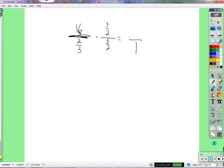To multiply 16 by 3/2, we'll put 16 over 1, multiply by 3/2. So there you have 16 times the reciprocal of the denominator, 16 times 3/2. You got 24. 24 over 1 is 24. So you can't just take the reciprocal of either one. If you take the reciprocal of the numerator, you're going to get actually the reciprocal of the correct answer.